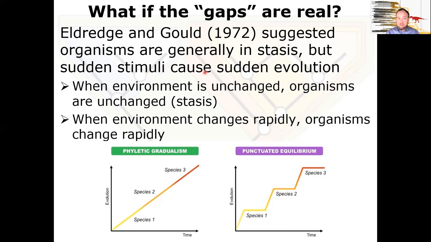So what they observed is that when you look at the fossil record, there's a lot of species that remain completely unchanged for hundreds of millions of years. Trilobites evolved over the course of 200 million years, and they changed very little. There was a lot of diversification of body plan, but in general, they're very easily recognizable as a trilobite. Horseshoe crabs are relatively unchanged all the way back to 400 million years. They're relatively static. The coelacanth was thought to be extinct. It was discovered alive in the 1900s. So we thought it was extinct forever. Now we've actually found one. We know there's several now. That was relatively unchanged for massive amounts of geologic time.